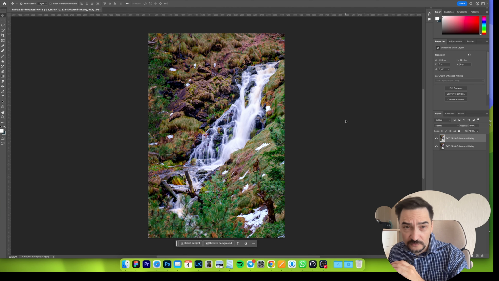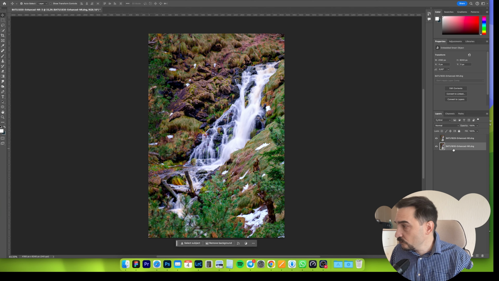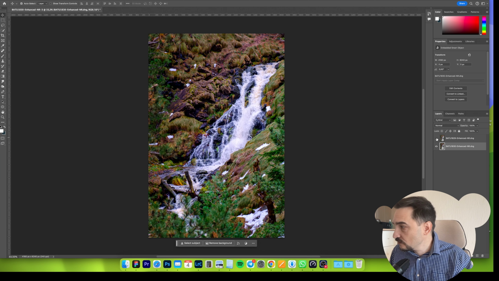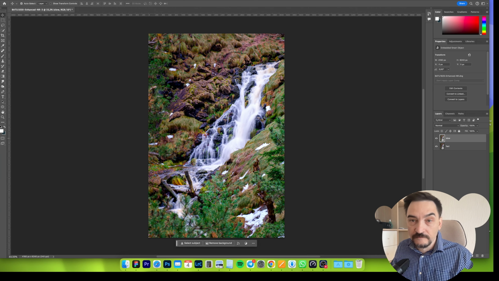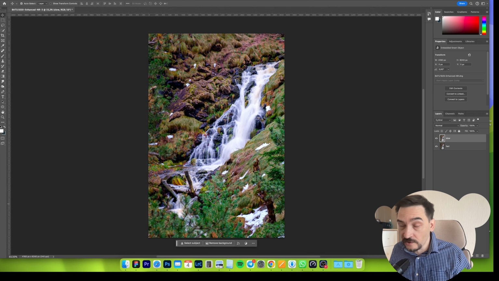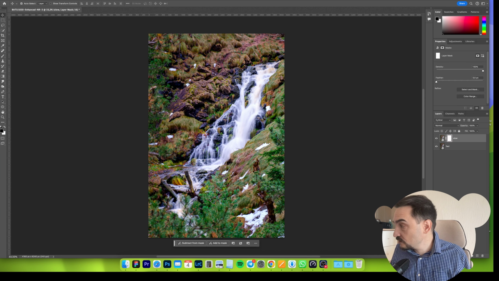And okay, here we are in Photoshop, we got two layers. Let's call this one fast and this one slow. Obviously, the only thing I have to do now is mask the slow layer from the fast one.